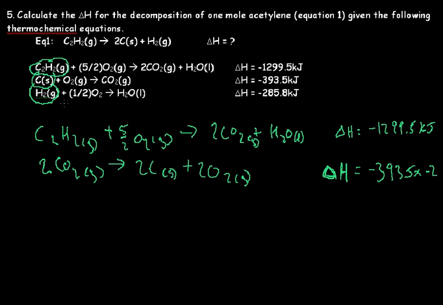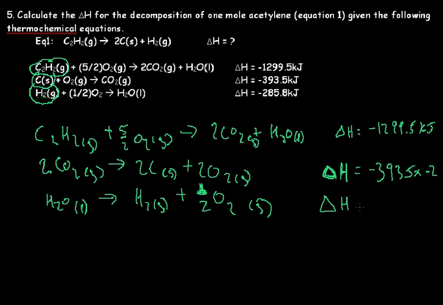And in our bottom reaction, all I have to do is switch it. So I've got H2O as a liquid decomposing into hydrogen gas and 1/2 oxygen, also a gas. And my delta H, all I have to do is multiply this one by -1 because I flipped it, times -1. Ran out of room there.